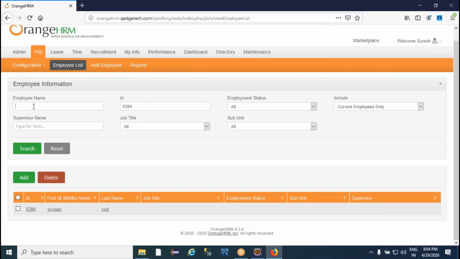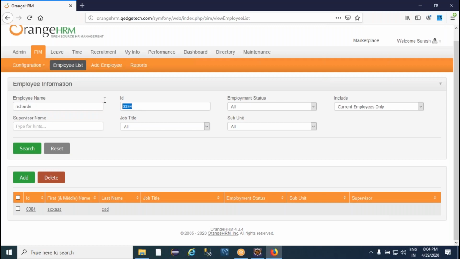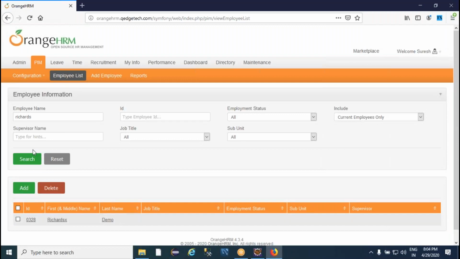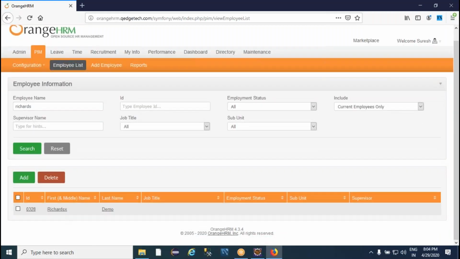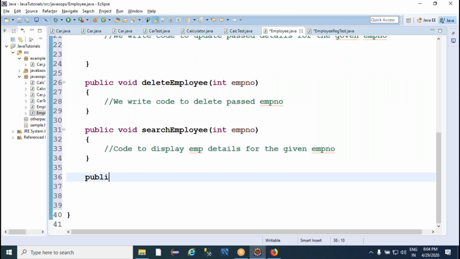I can give the employee name, no employee ID, and search. So maybe what I will do this time, say this is a practical scenario. Once again, the same method overloading comes into the picture. Search employee based on the employee name.